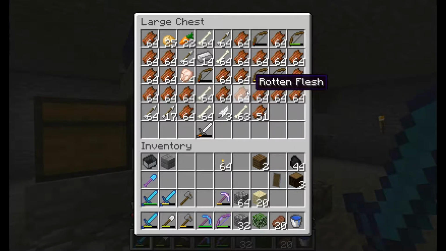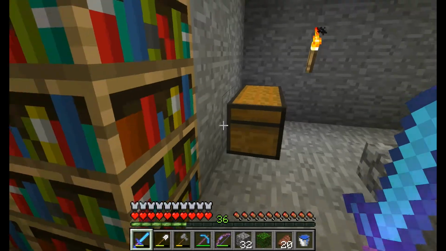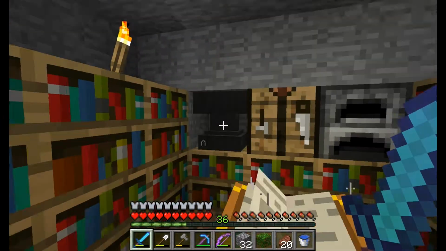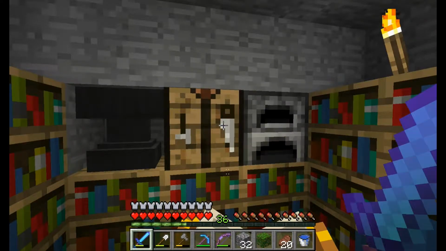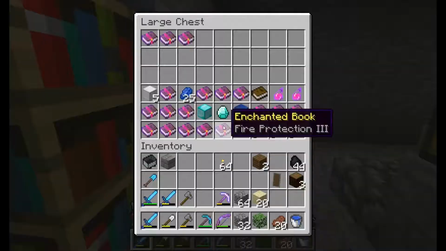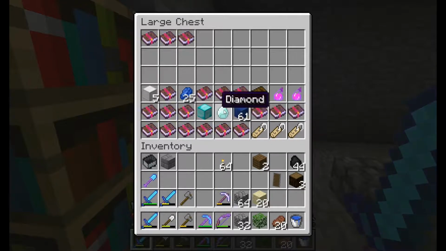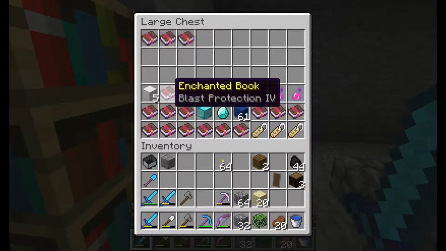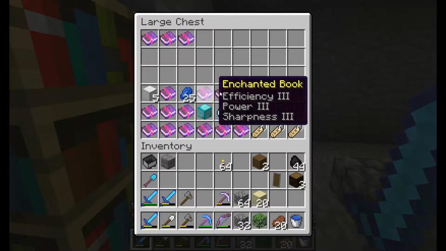But as you can see, I've got stuff coming out of here forever. And I've got an enchanting table down here. I've got an anvil, crafting table, and a furnace. I've got some diamonds. I've got all sorts of books. But the funny thing is, I don't really need any of this anymore.